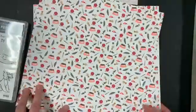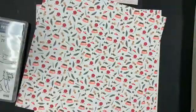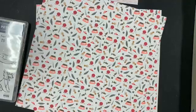So that's some of the papers. So there was black with white writing, and now there's white with black writing. They're really adorable. I love the little prints. I've always been big into littles.